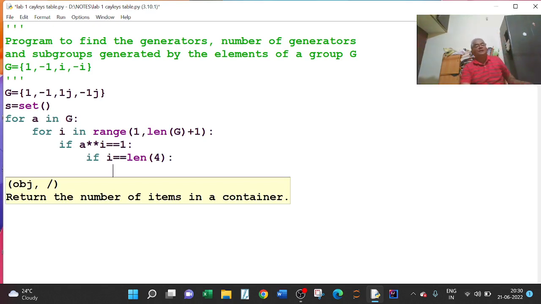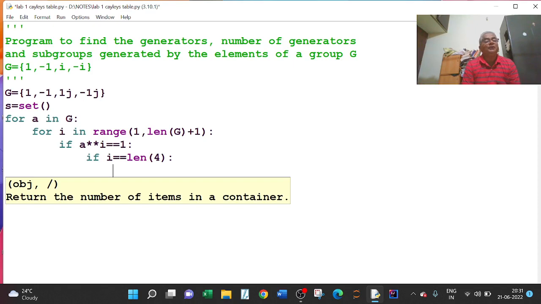See here, 1 is 1. If I take a equal to 1 here, then I will get 1 to the power 1, again equal to 1. But here i is not equal to 4. The first time it will become 1. That means here i is not equal to length of G, which is 4.